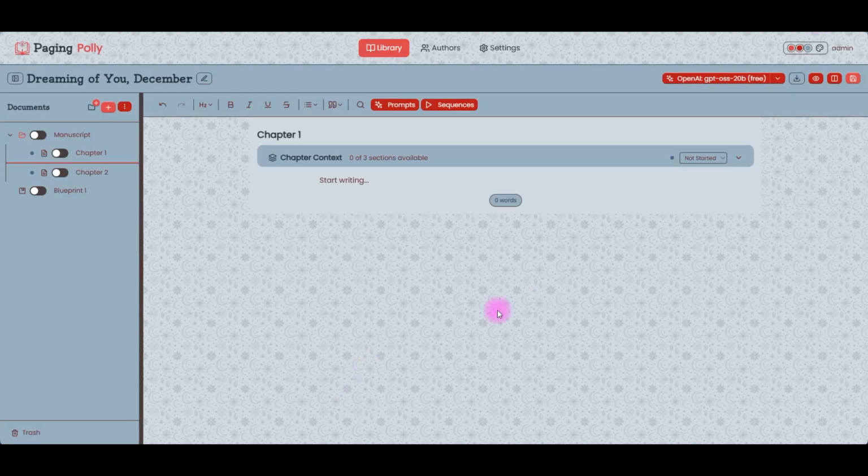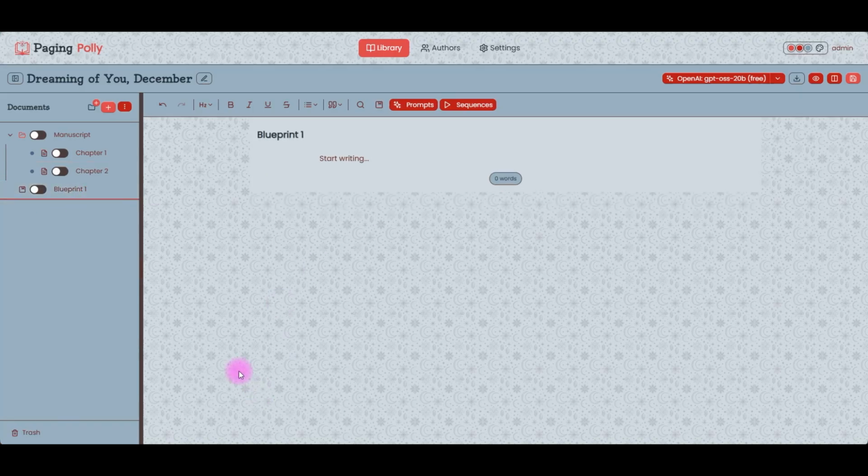Okay, I couldn't recreate that. If that does happen and the screen goes blank on you when you try to create something, just do a refresh. And typically that will fix the issue and the blueprint would show up. I tried to just recreate that to see if there was a bigger glitch or bug and it didn't happen again. So I don't know what happened there, but we're just going to move on. Okay, let me close out of those things.